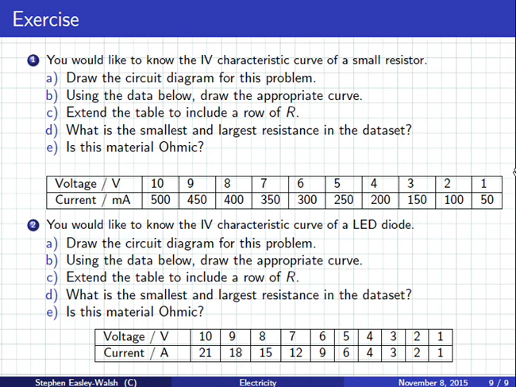Can I go to the next part? Okay, so the next part here. I'm going to delete this table, okay? This graph. Or maybe I can just shrink it a bit. Yeah, there we go. The next question is, extend this table to include a row for resistance. So I want a resistance row here.